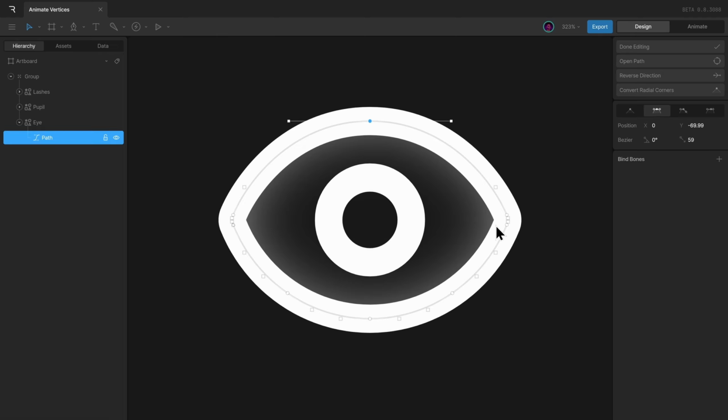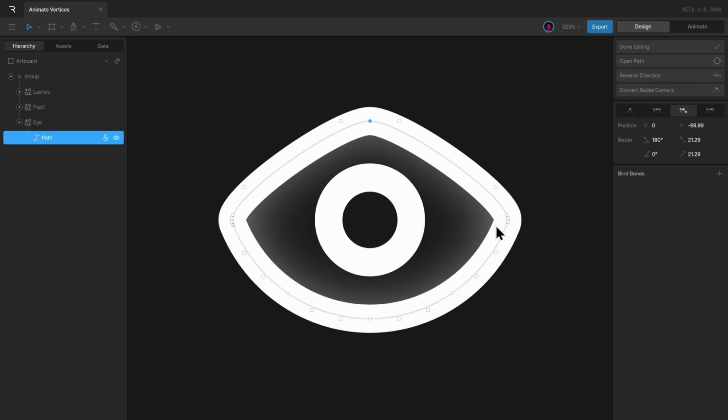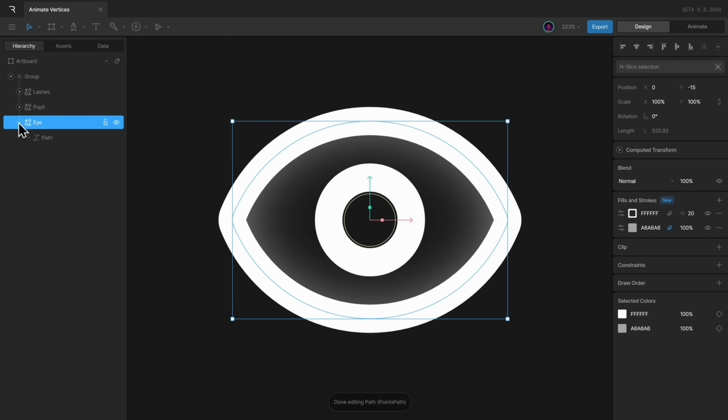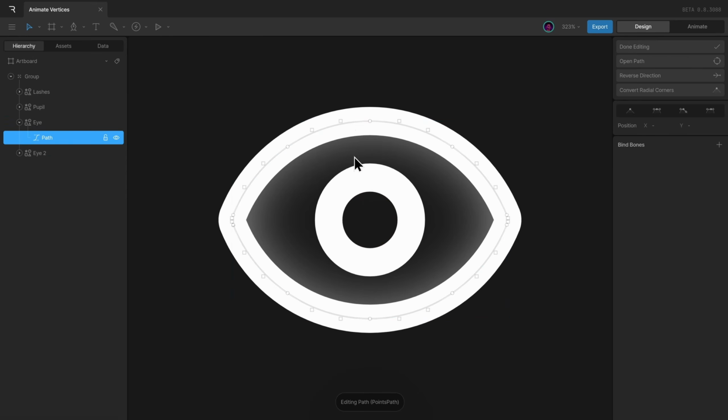When importing external assets, most of the times you will have extra points or extra vertices. Before creating animations, you can always inspect the shape and remove the unnecessary things, like in this case. So I can undo the changes for now, go outside of the vertice editor, and then create a duplicate of the shape to use as a reference. So I can put this below, change the opacity, say to 25%, and then I can go back to the eye shape and go to the vertice editor and do the same things as before.